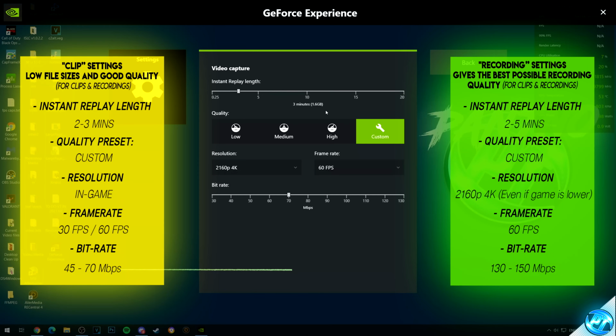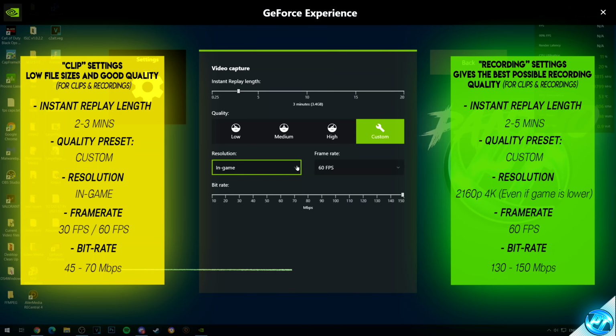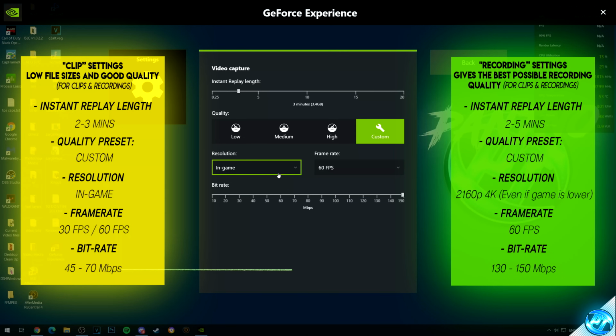On the right hand side of the screen, you're then going to see the best recording settings. This is for those of you that are planning on doing content creation and you want the best visual quality possible. Whether you're making YouTube videos or wanting high quality footage, using those settings found on the right hand side of the screen will ensure that you are getting the best quality possible, both for your instant replays and your full length recordings. For me, I'm setting up my video capture tab to be tailored towards the best quality possible, so that's why I'm going with these settings.